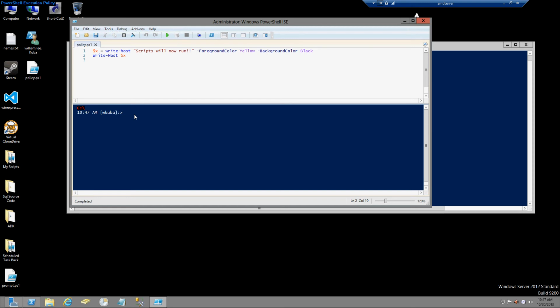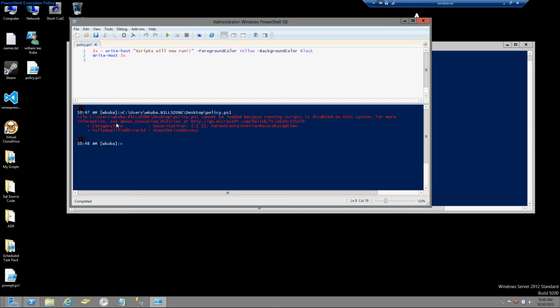Today I'm going to show you a quick tutorial on execution policies. It's a thing that tends to trip a lot of people up in the beginning when they start using PowerShell. As you can see here, I'm using the ISE. I have a little script here that I want to run, and just for an example, I'm going to run it to show you what happens.